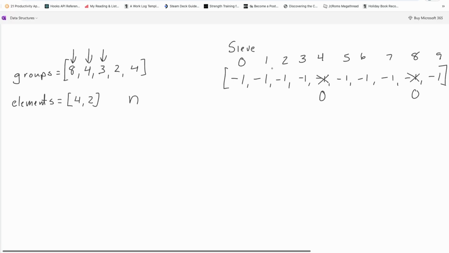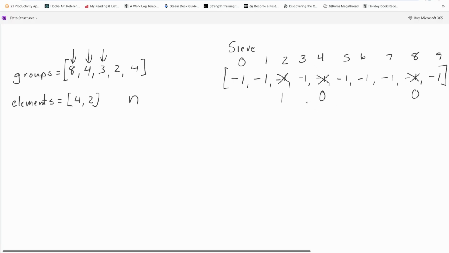So here we're going to come to 2 and say, we have not found anything that divides this yet. So let's say, I'm now going to say 1. At element 1, this is the first time I found a number that can divide this cleanly. So now let's move over to 4. Remember, we have to do all the multiples of 2. So should we update this?